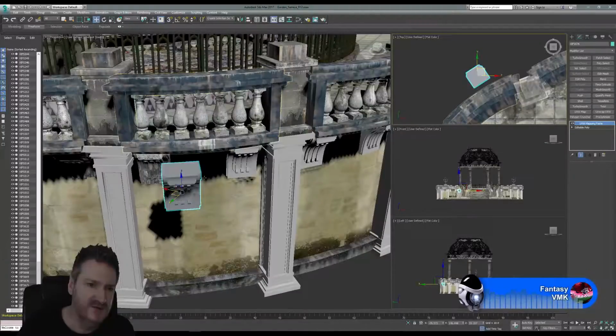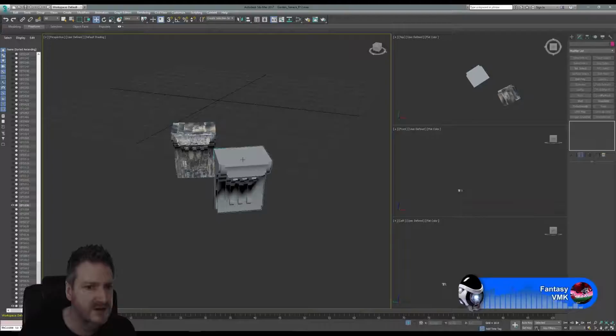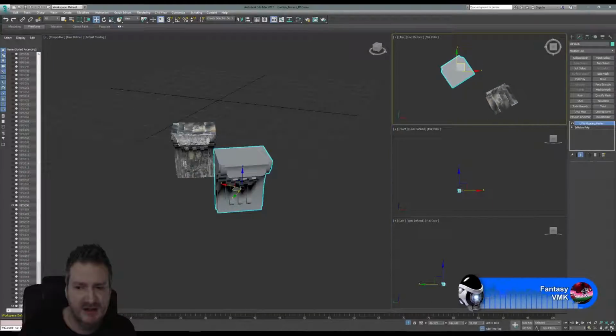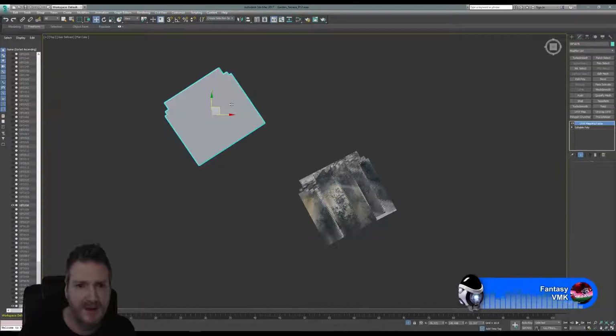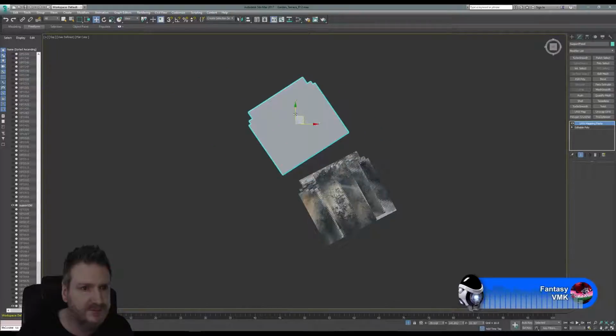Now you see here it's really difficult for me, because of this overhang, to find out when I'm going to be in the right position. So I'm going to select both of those objects and I'm going to go into isolation mode. This is another good thing with isolation mode. Now it's really simple and easy and quick to line them up and replace them. I'm going to call this one support fix. I'm going to call this one old. Support old. That's just so I can, when I go to select one to delete it, I know which one is which. You also see that the viewport updates a lot more quickly because you don't have all that geometry in the way.